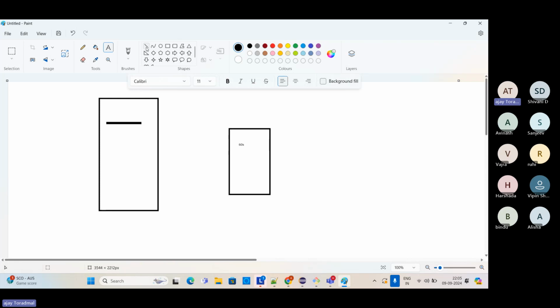First of all, my find element will come here and check whether the element is there or not. Now the element is not there, so it will tell my script that this particular element is not there. But we have to wait for the 60 seconds.